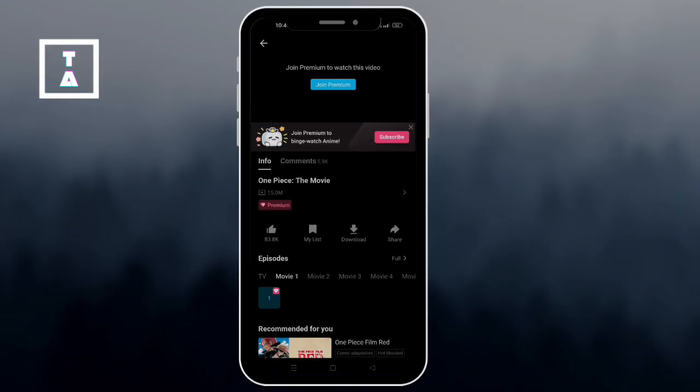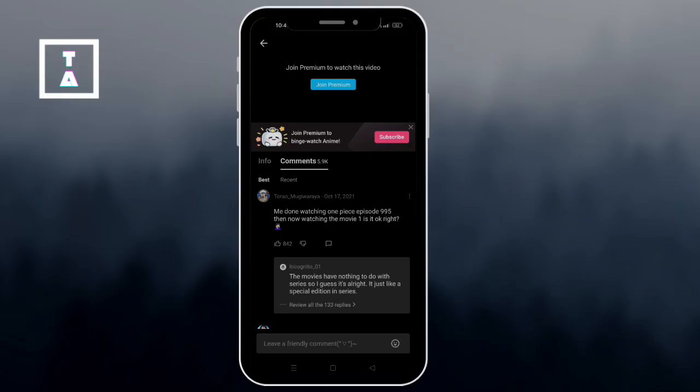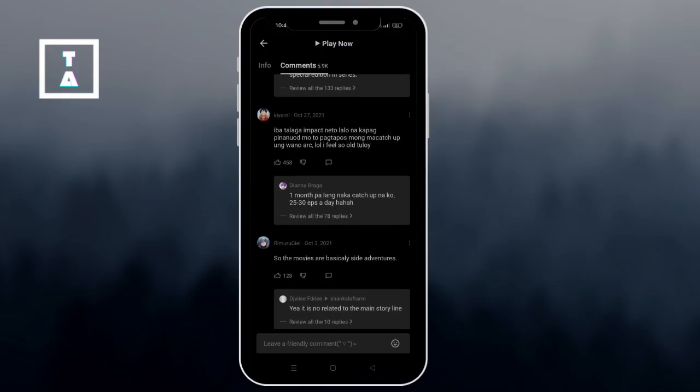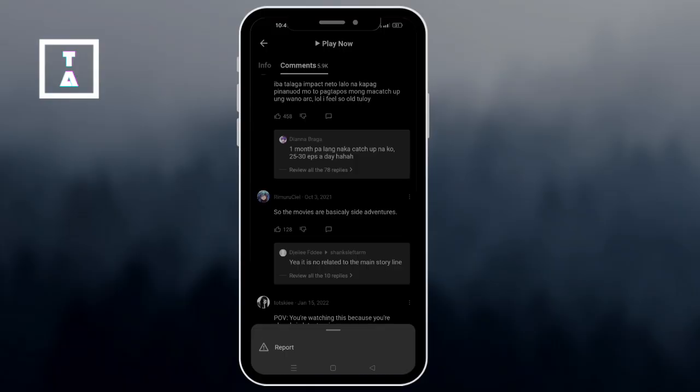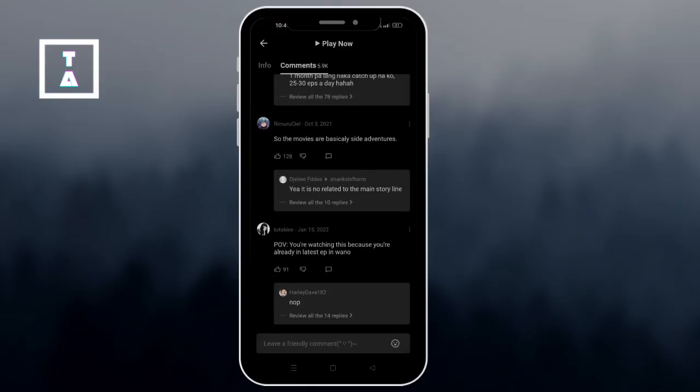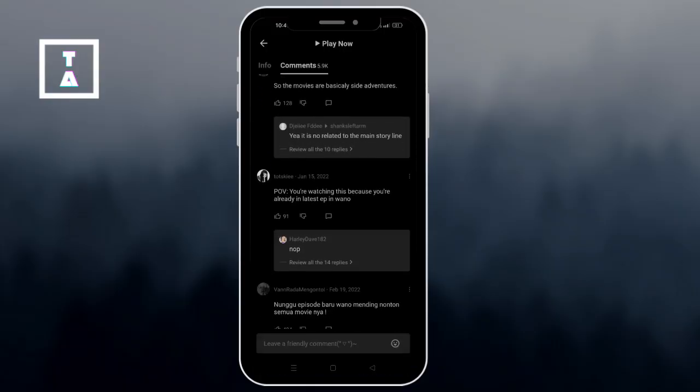Tap the gear icon near the Danmu toggle to change the font size, color, position, or filter out spammy messages. And don't spam or send inappropriate messages. Bilibili moderators can mute or block you.